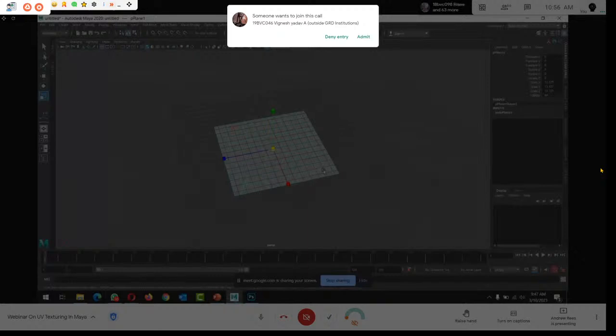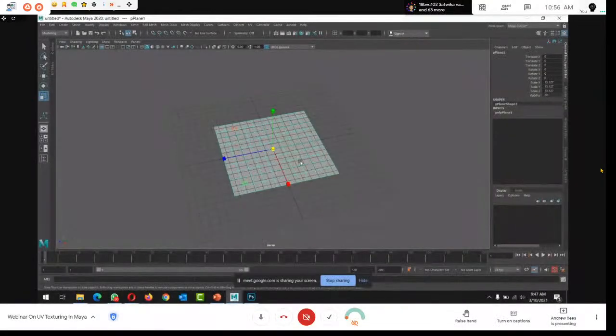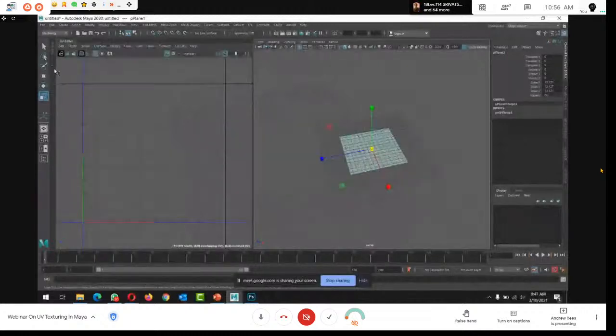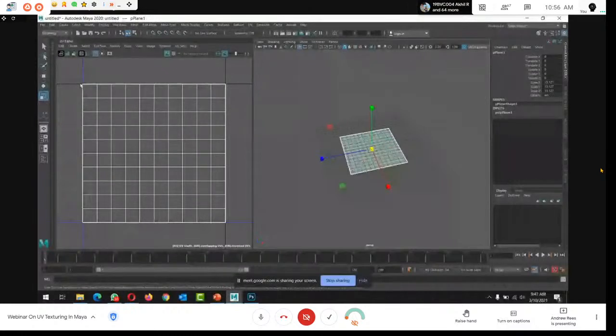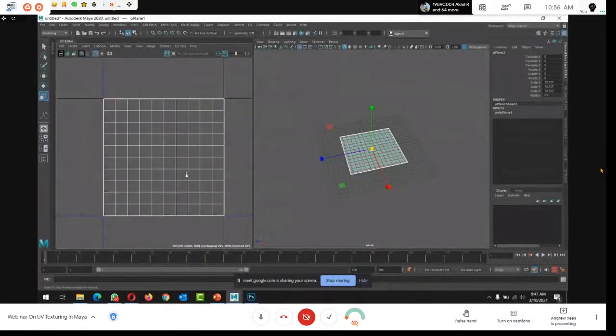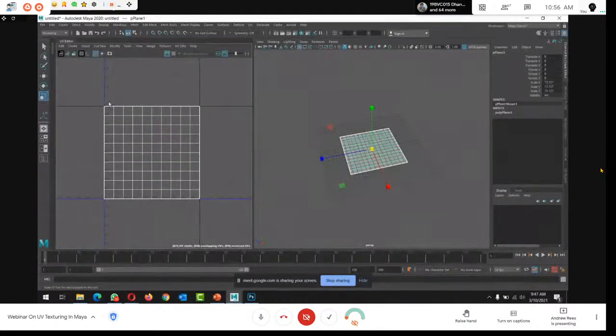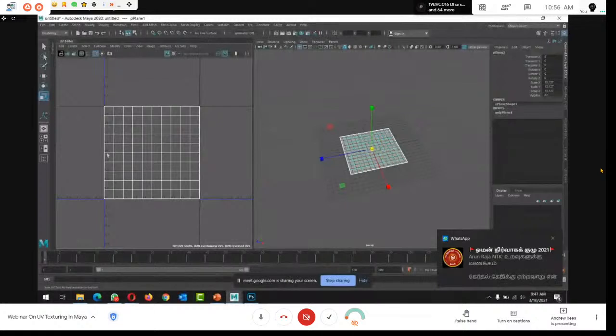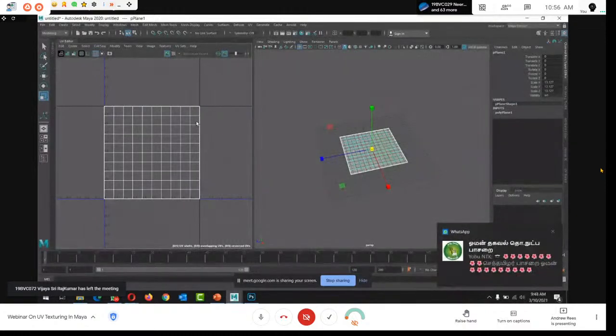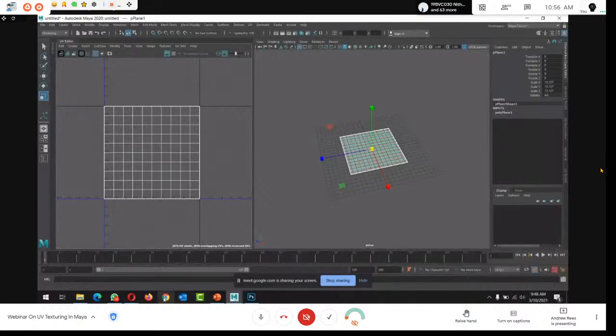It is just a simple plane, and this can be directly applied onto any file or images that we have. To see this UV layout or UV mapping layout, we need to go to a place called the UV Editor. If I select an object here, that will show you exactly how that object is being laid out here. If I zoom out here, you can see that this first big square is basically the space which will be utilized by any image that you apply onto this object, right? Let me just quickly find a little image so that it will be easier for us to show you.